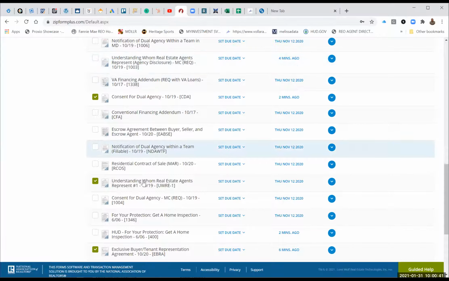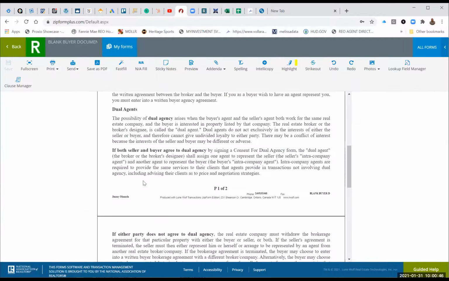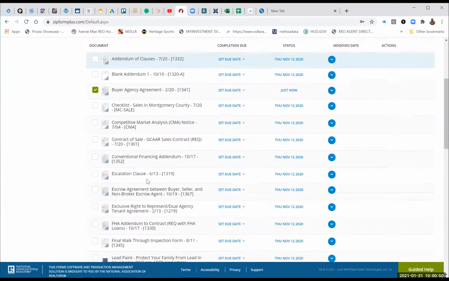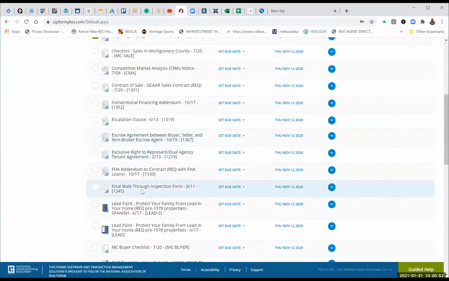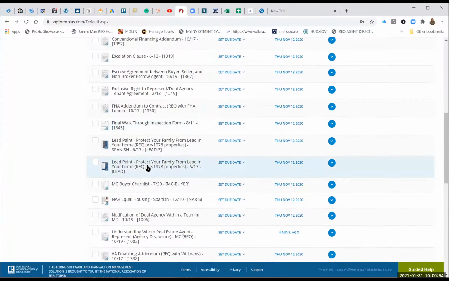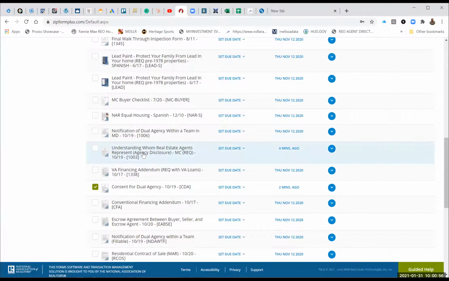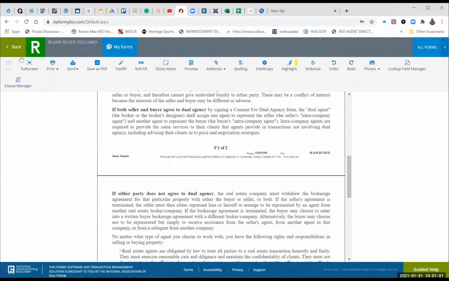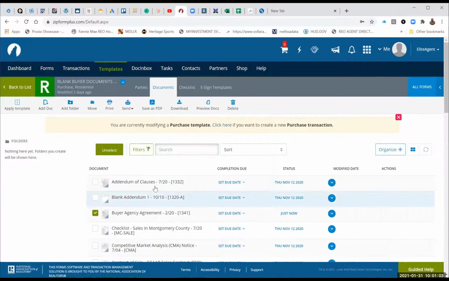Filled out. Let's see if this is the right one. Okay, so that's the wrong one. So let me make sure this is the one that I filled out. Understanding. Well, I have to fill it in. I believe that's the one. Yep, that's the one.